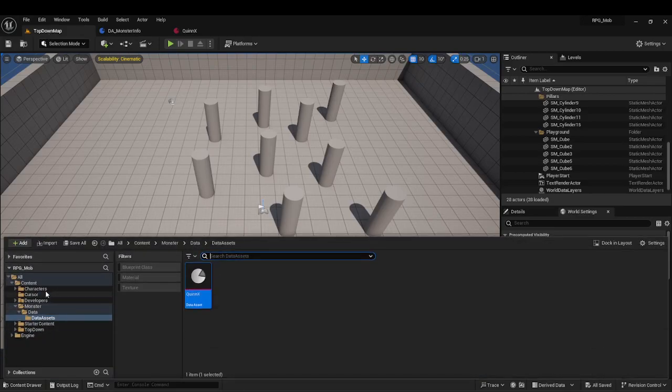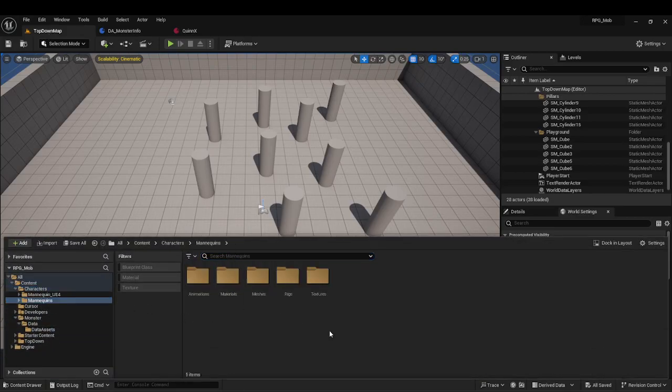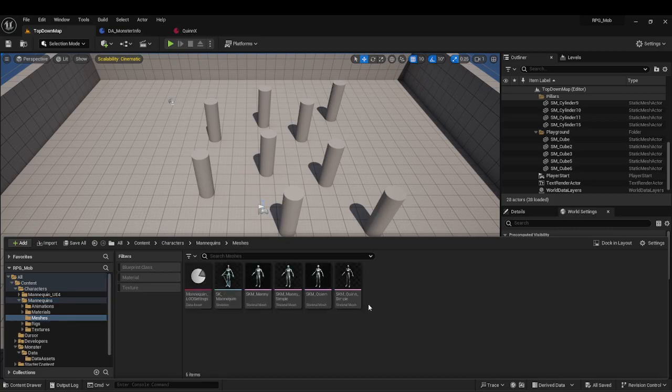And then let's make those variations. Character, mannequin, meshes, variations.